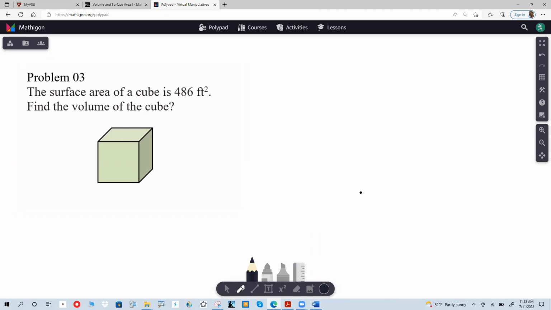All right, now the surface area of the cube is 486. What is surface area? Surface area is the area of the cube. This is not a unit cube, so don't assume this is 1, this is 1, this is 1. We can't say that. Another thing I want you to remember for the rest of this semester is that a cube has 6 faces, 8 corners. I know I can only see 7. There is 1 in the back, 8 corners and 12 edges.